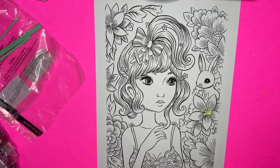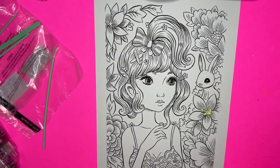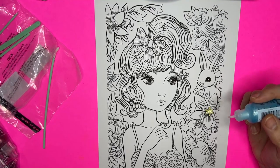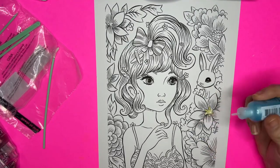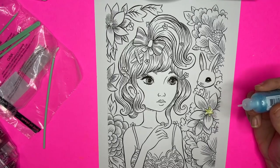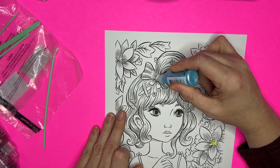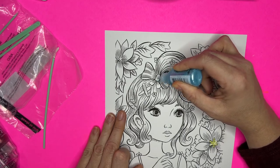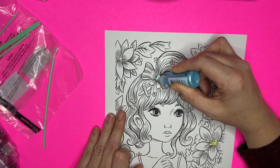So let's take a look at the blue. Should we? Why not? This is a test page, so if I run it, it's okay. What would be blue on here? I'm not even sure. Let's say I was using a stickle to outline her bow. And outline it, which you could do if there was already color in the center, just like you would a stickle.